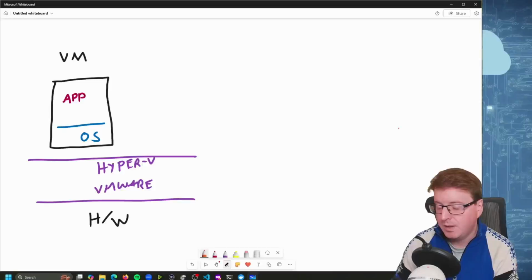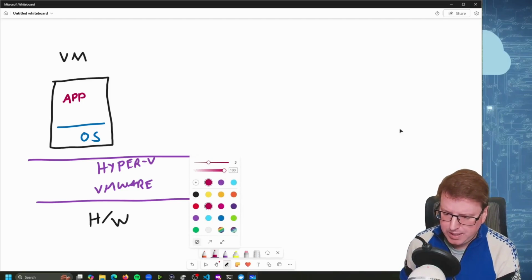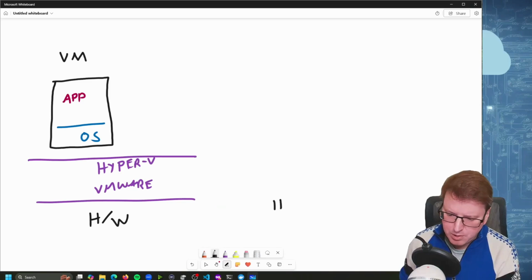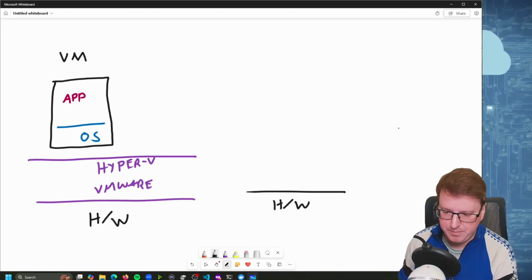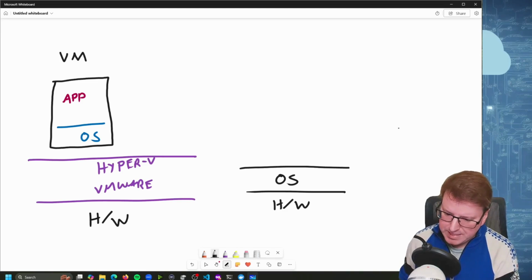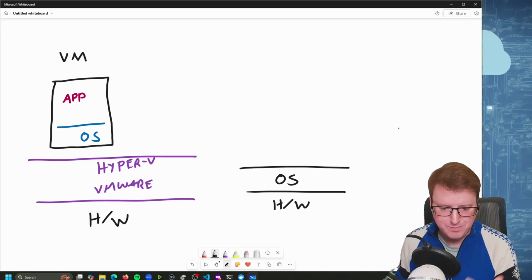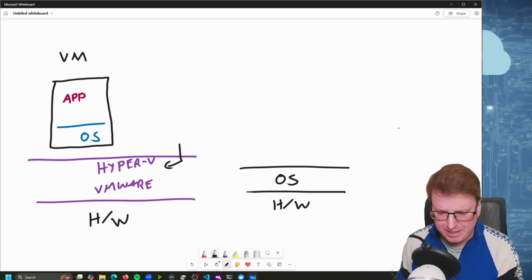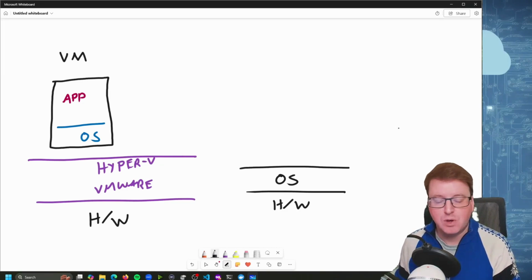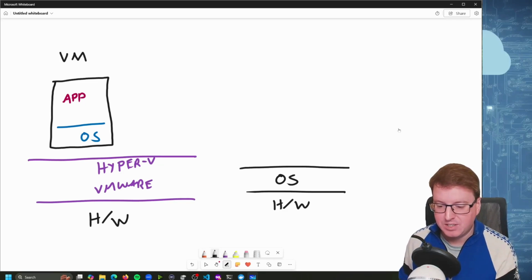Now, containers allow us to do the same sort of thing in isolation, but you don't isolate with hardware. So the way this works is, initially you've got the hardware running on your computer, your physical CPU, your physical laptop, whatever it may be. You've got your operating system above that, and then what we need is a container engine, which is a piece of software that will run our containers and provide isolation on our systems.